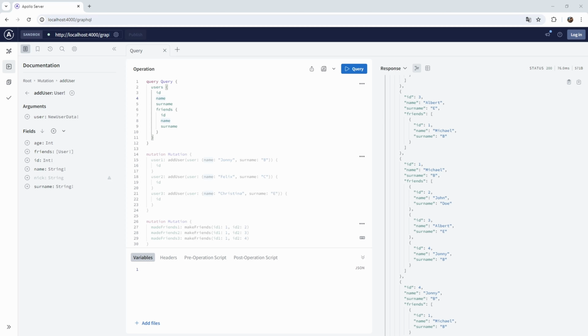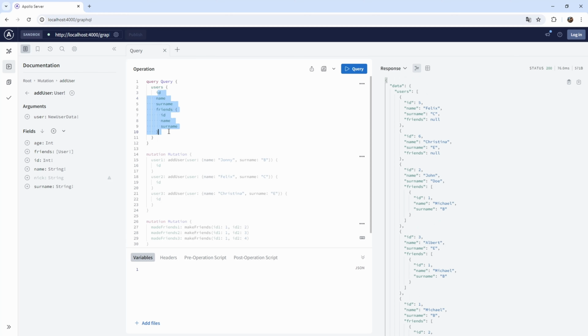Anyways, in the last video, I showed you an example with this structure here, showing a typical request I can make via GraphQL. I can say I want all the users, I want the ID, the name, and the surname of the users. And the users also have friends, some of them at least. And if they have friends, I want the ID, the name, and the surname of those friends.